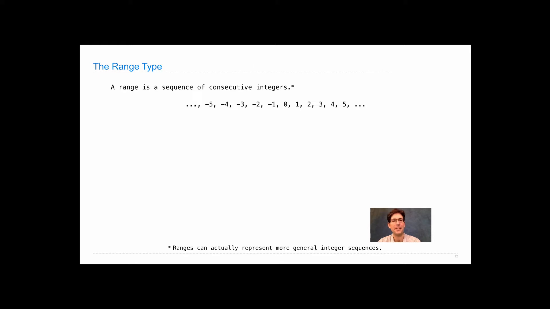Imagine an infinite number line full of integers — here's a small slice. What a range does is it picks out a finite length within this long number line by giving a starting value and an ending value, and selecting all of the integers in between in increasing order. The way that I've drawn this is important: both endpoints point to just before the number indicated on the number line. That means negative 2 is actually included in the range from negative 2 to 2, but the number 2 is outside the range — so it's including the starting value but excluding the ending value.